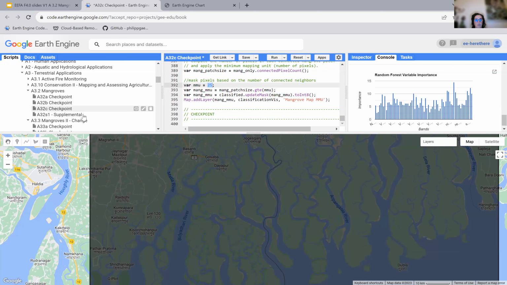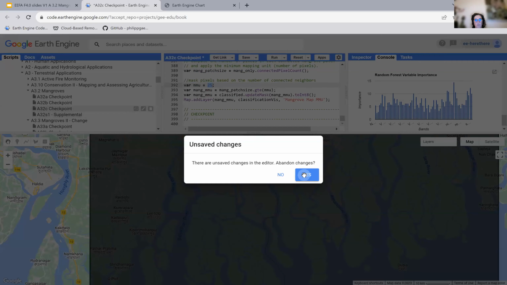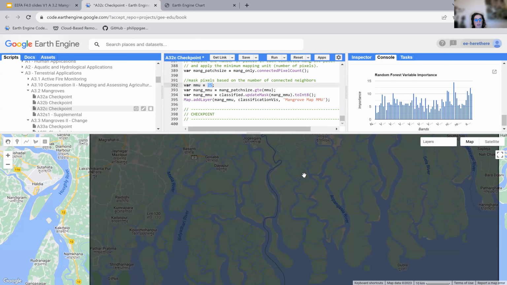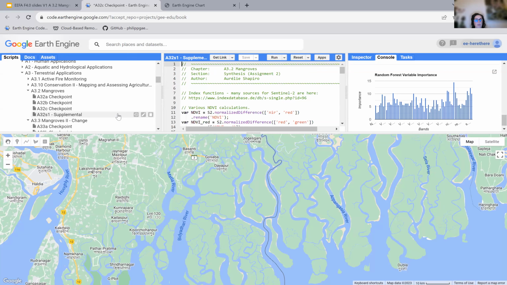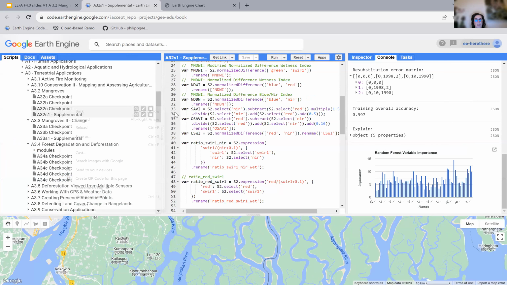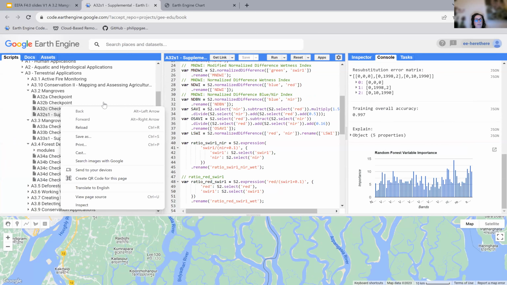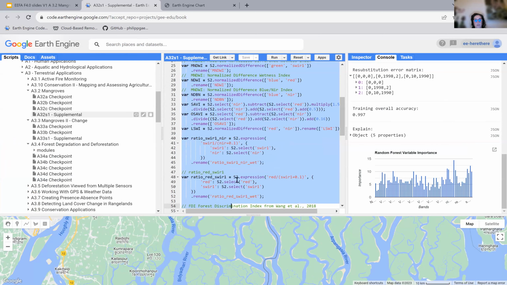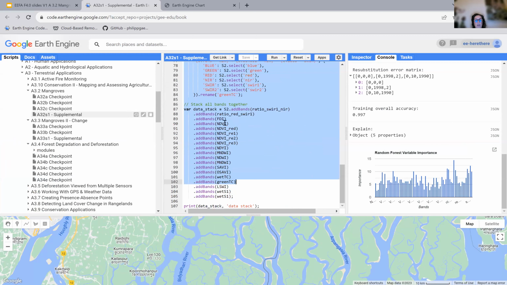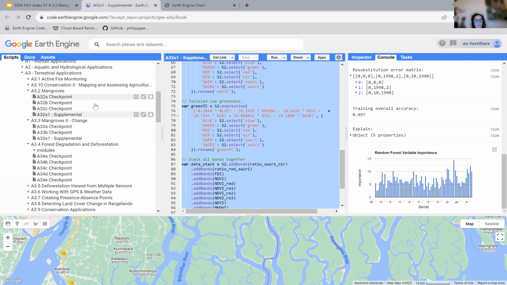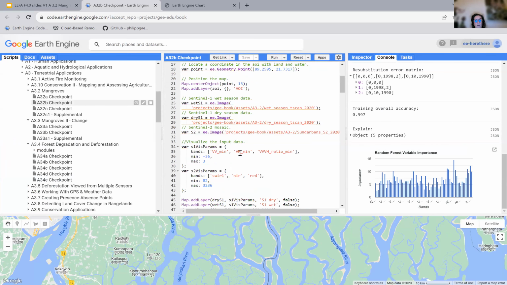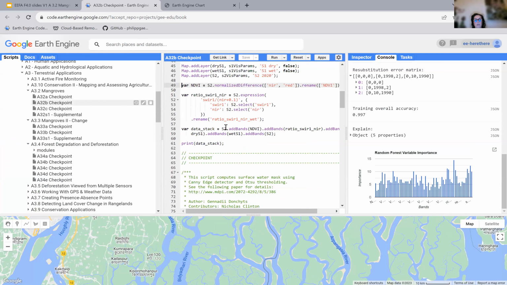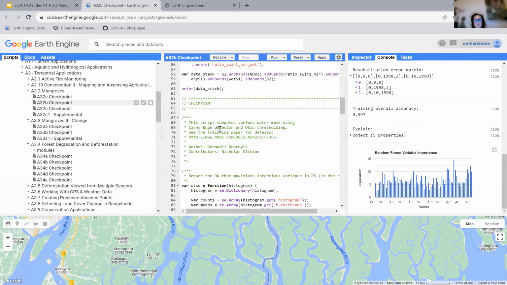I will quickly show you the supplemental information. These are these extra indices. Right, we've got NDVI, we've got MGWI, all these kind of things. And where would I add those? I believe if I did this, just copy these. What I would do is take this and replace that in that, I believe it's in B. So right here, I would put in all those other indices.